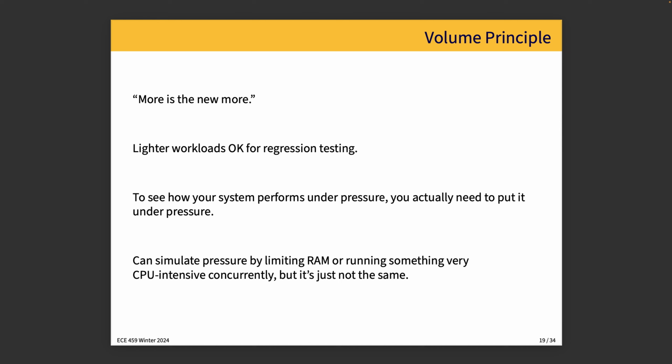Well, the reason is not so much the test as what you're not seeing, right? If I want to test the app on my laptop under CPU pressure, I can run it while I repeatedly convert lecture videos to the YouTube format to just consume CPU cycles. And it does have the effect of limited CPU time available, and I can see how the app performs when CPU time is maxed out, but that's not actually the same thing as having 500 concurrent users, because you might not get to full CPU usage due to other reasons, lock contention, something like that, right?